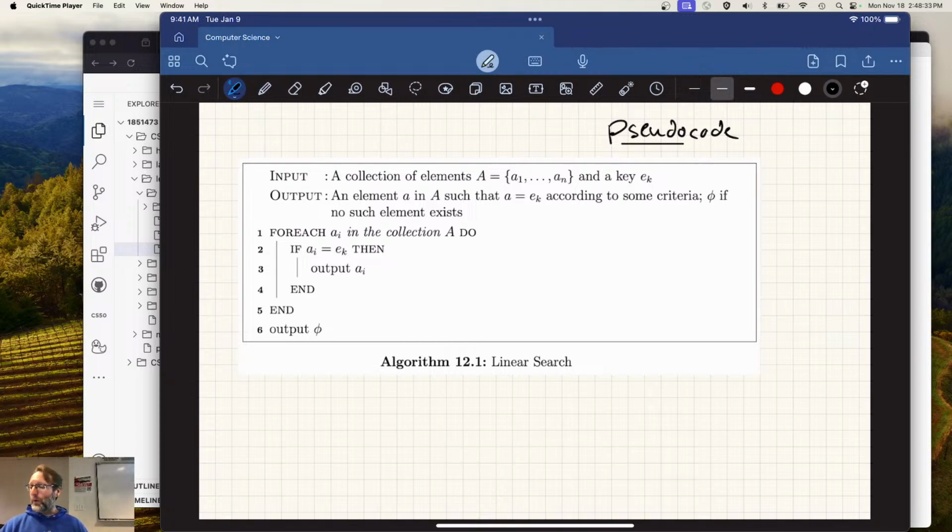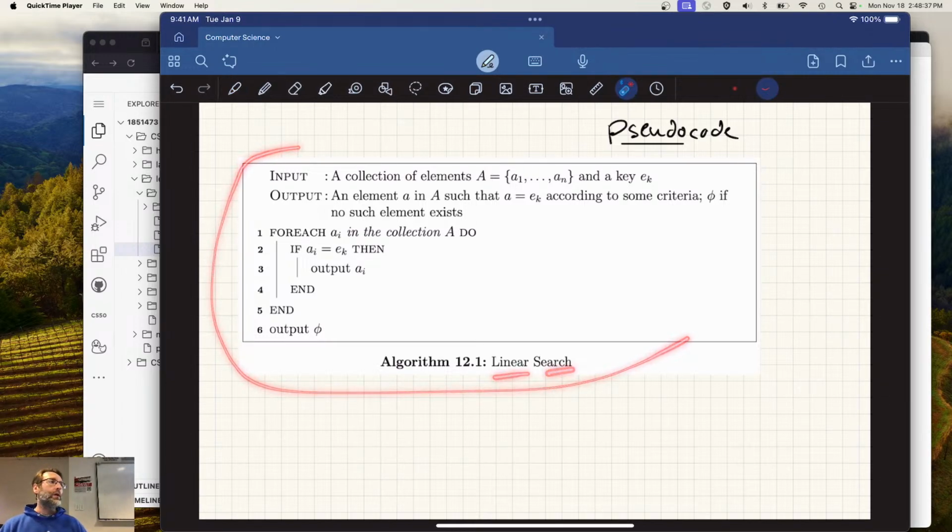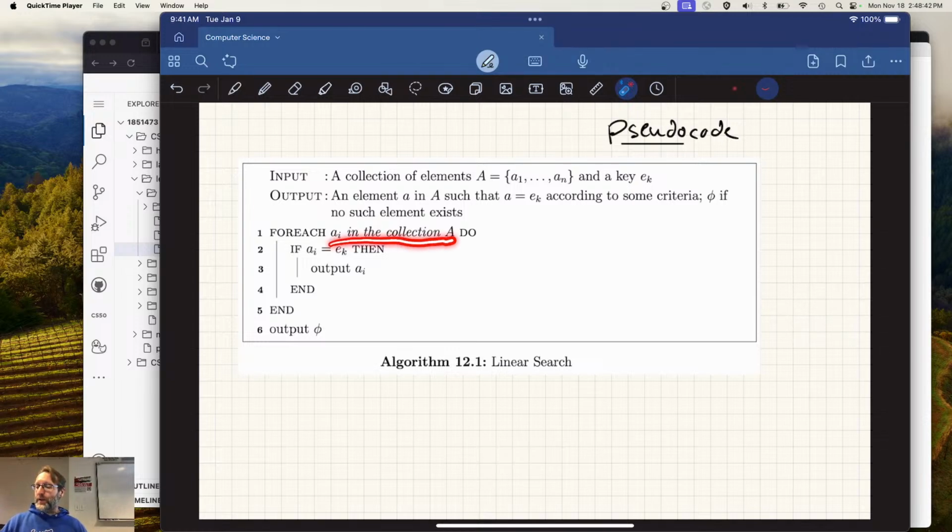It's not real code. This is just a basic outline for something called linear search. I'm going to start at the first element. For each element in the collection, if that element equals my key, I'll output that element. Otherwise, if I get through the entire collection and I don't find what I'm looking for, I'll output phi, my placeholder value here, to indicate an unsuccessful search. Right?